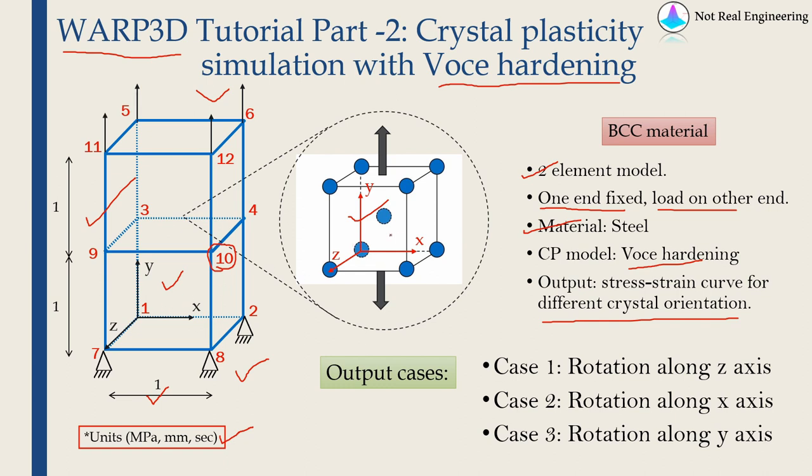There should be some relation between these two coordinate systems and that is given by Euler angles. In this tutorial we will assign some orientation first. This is actually the orientation we will assign first. We will match the crystal's coordinate system to the global coordinate system. You can see Y is in same direction, X is in same direction, Z is in same direction. Then we will rotate this crystal and we will have these three separate cases. First, we will rotate it along Z axis, then we will rotate it around X axis and finally we will rotate it around Y axis and we will check how the stress-strain curve changes when we rotate just the crystal orientation. We will not change anything in the boundary condition or finite element domain. We will change only crystal orientation and we will see some interesting results.